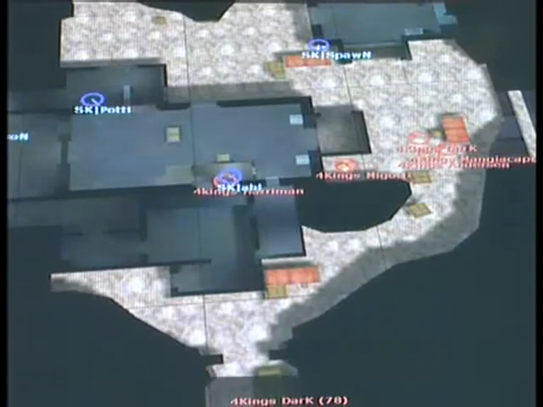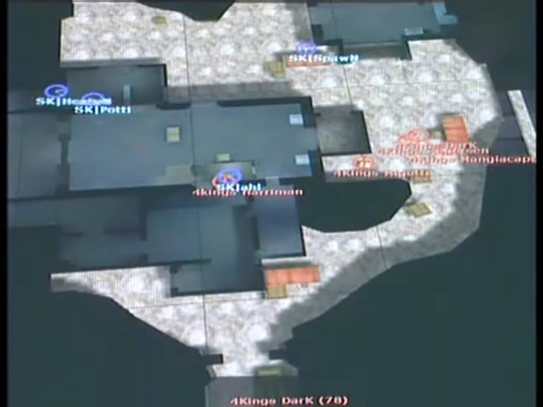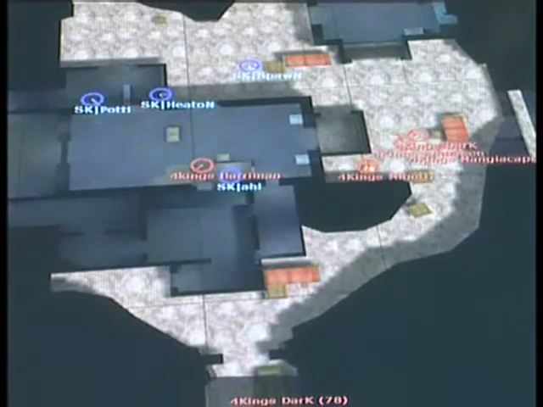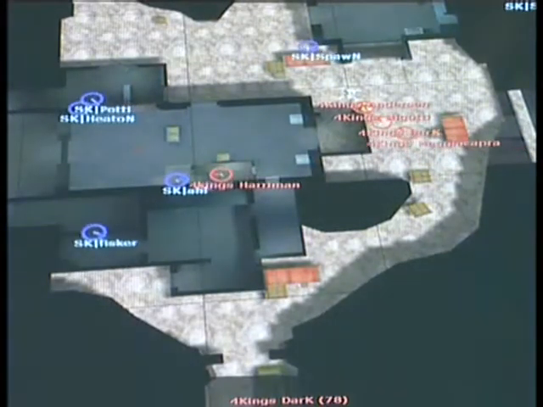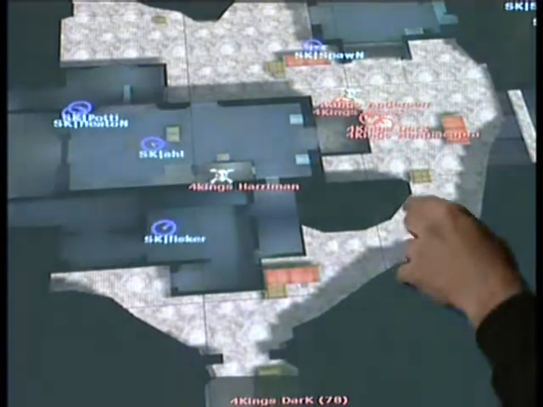I think he throws 2 flashes. That's what he does. Yeah. And I think I heard him. I heard the flash, and I took the chance. And I jumped down from the yellow. Took him out. Meanwhile, Spawn took 1 guy out.